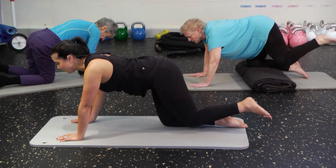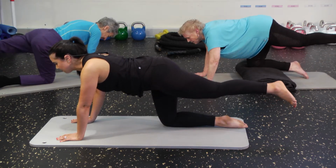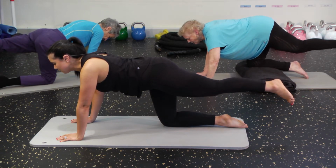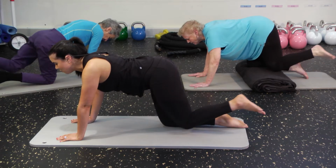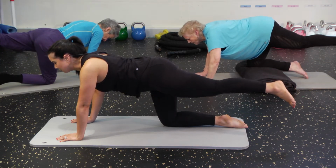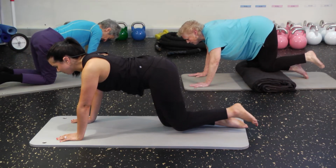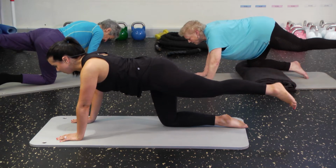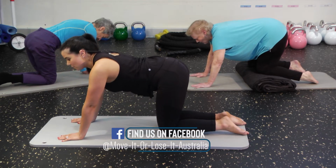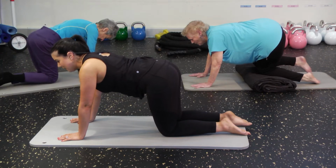Now as you kick back, we're going to breathe in, breathing out as you come back to the floor. Do your best to keep nice and stable on your arms and that right leg. And remember, if you need to, you can drop down onto your forearms as well. Great. Okay, so shifting our weight onto our left leg and supporting ourselves with our arms, we're going to kick the right leg behind us, breathing in, right knee back in, breathing out.